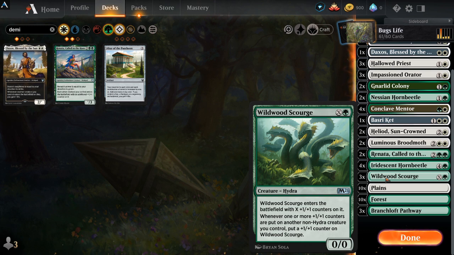Always good to have in a pinch, especially in a counter deck. It is a 0/0 Hydra, but it is an X-Pay Hydra. Whenever one or more counters are put on a non-Hydra creature, put a 1/1 counter on Wildwood Scourge. Very useful. Very good synergy with the rest of the deck. I have 3. If you want 4, go for it. If you only want 2, go for it. But he can be a big, big boy.